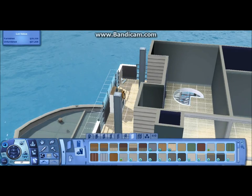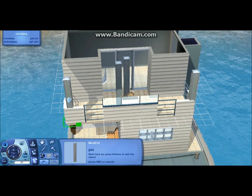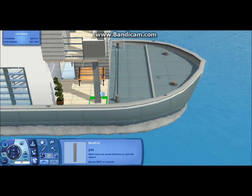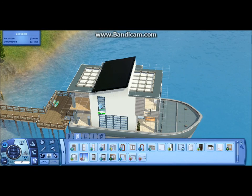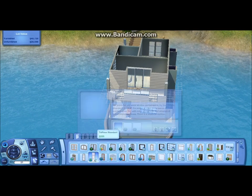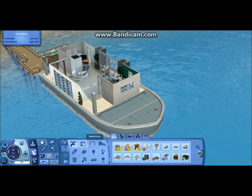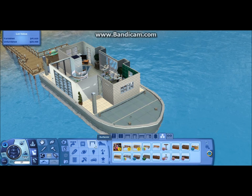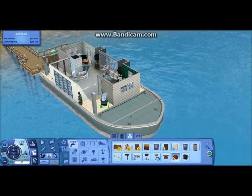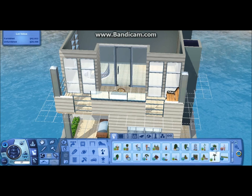And then you just have these two walls right here — that's the bathroom and the master bedroom. All I put out here was maybe some flowers or something. The room where the stairs come up is kind of wasted space because I didn't really know what to put in there. I think I put two chairs and a fish tank. I was going to make it another room but it was just too small. I also forgot some windows on the second floor.